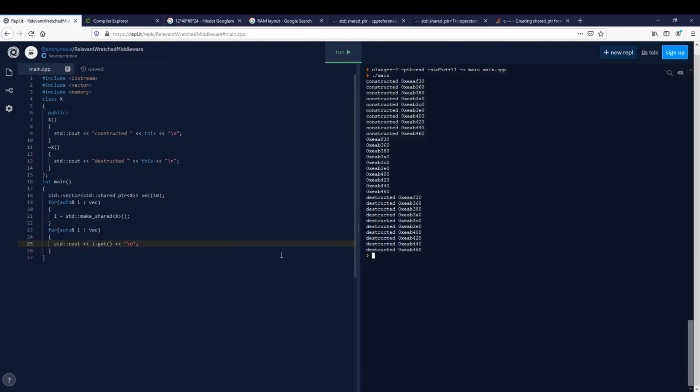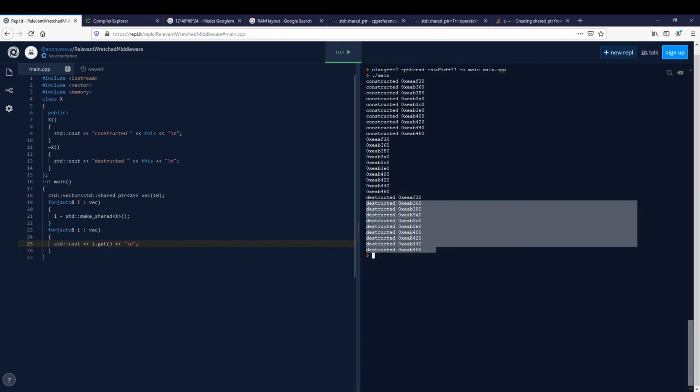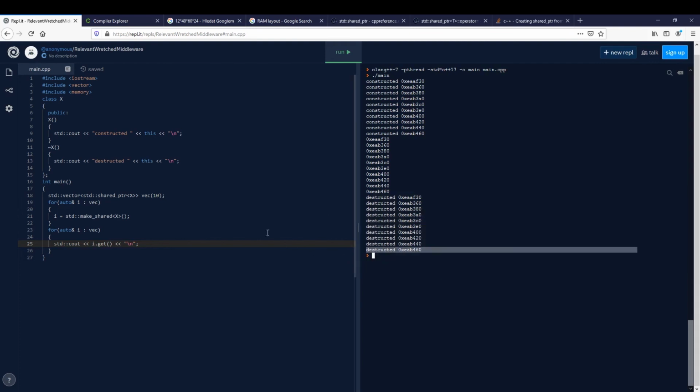Okay, if I run this, we get constructed, then it prints, and it destructs. Isn't that nice? It destructed automatically. I think that's really nice, and in fact it's the whole point of smart pointers.